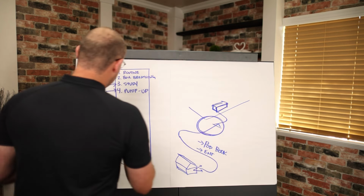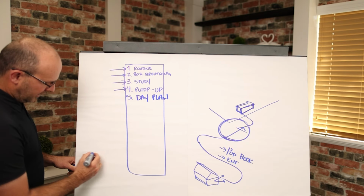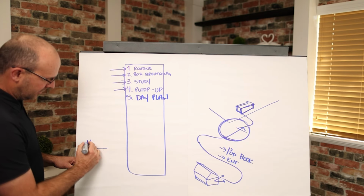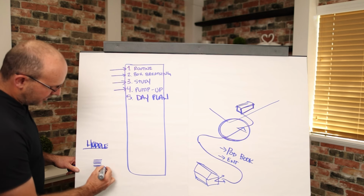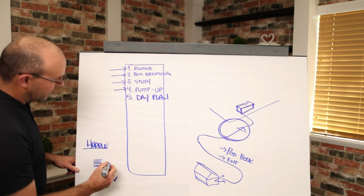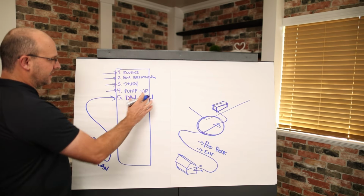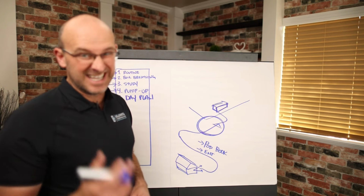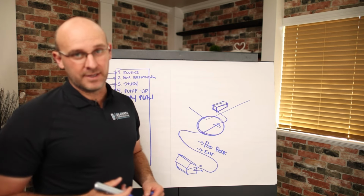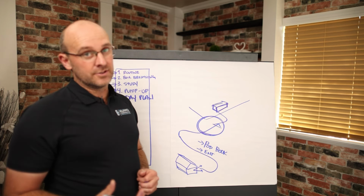So once you get into that, the next step, number 5, is to do your day plan. Now, I will say that the day before, after you did the huddle with the foreman, you could have outlined your list and your plan the day before. And I actually love this. If you've done it the day before, then at least just check it that morning to make sure that it's correct, and that it aligns with your morning box breathing and meditation, and that you are going to actually time block what you're going to do that day.